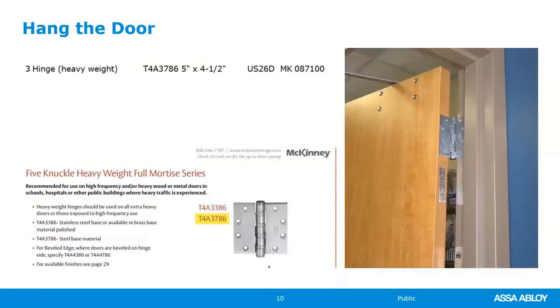So the first thing that we have to do when we're building a hardware set is hang the door. The hanging method, as we mentioned in the first session, can be commercial butt hinges, continuous hinges, or pivots. And you do try to match the appropriate hanging method for the frequency of use, the location, and all of the information that you have about the opening.